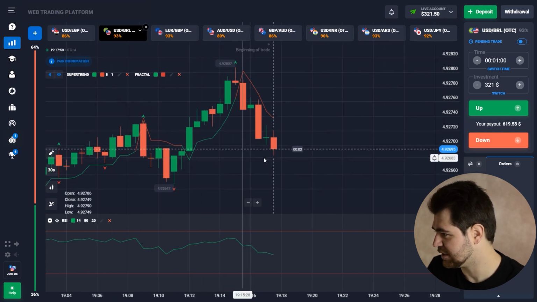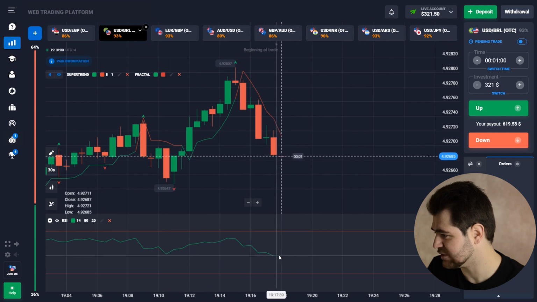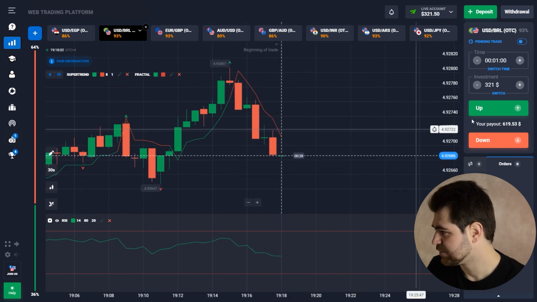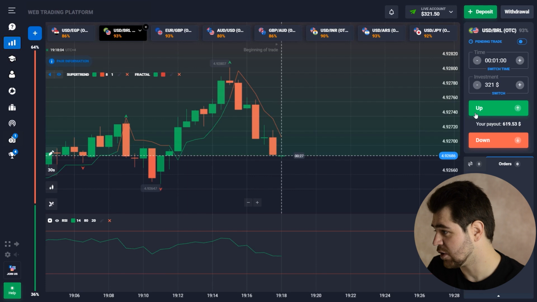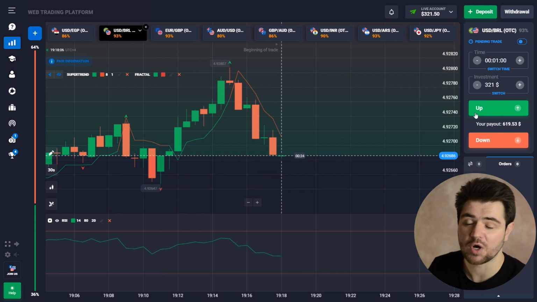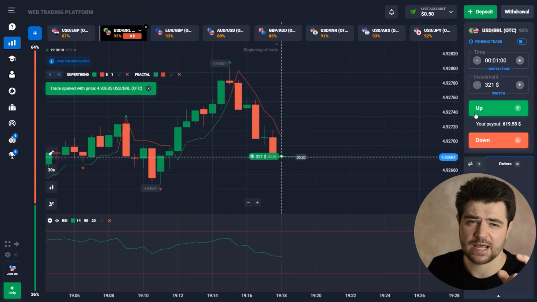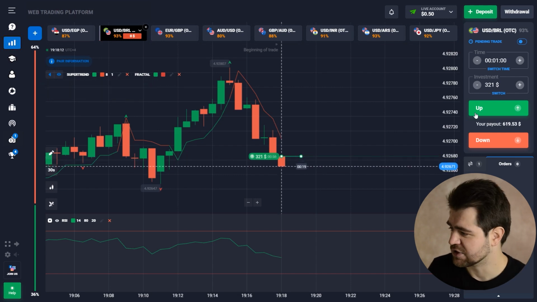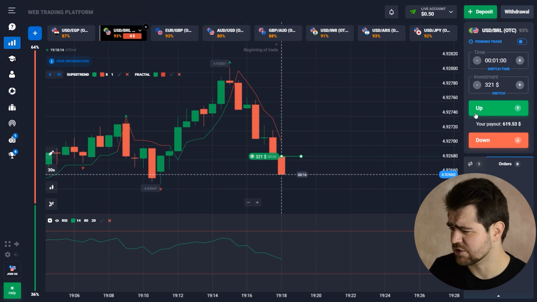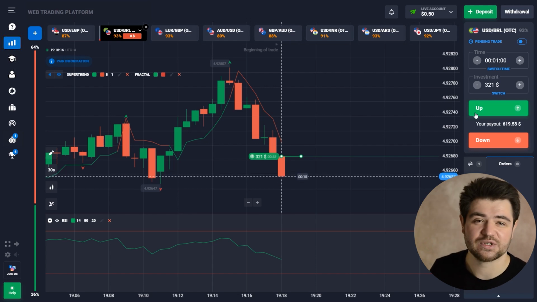Okay, how about this here? We're reaching support levels there, as you can see. So let's go with the call option, because we're likely to bounce off this support level. And even if it's only for a pullback, small situation, we're likely to benefit from it. So let's wait for the result and continue.